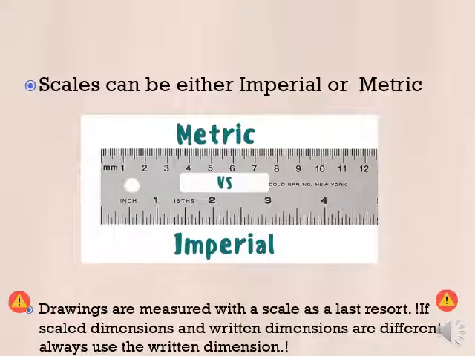Scales can be either imperial or metric, so we might have millimeters or we could have feet and inches. Whichever one you choose, though, you have to use it for all your dimensions that you're measuring. One important thing to remember is that drawings are measured with a scale as an absolute last resort. If scaled dimensions and written dimensions are different, always use the actual written dimension on your drawing.